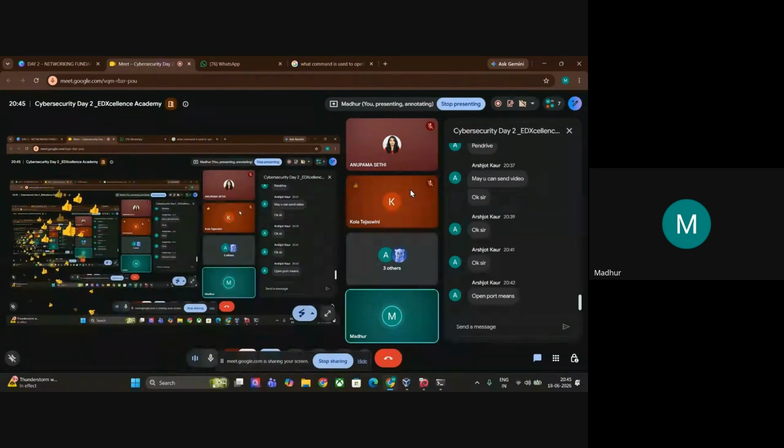Open ports are just like your house having some gate. If you make your gate open, then everyone can come into your house. Similarly, every device has some ports, meaning network gates. Through those gates, data comes into the system. Arshjot, did you get me or not? Ports mean similar to a gate, and open ports mean an open gate, so everyone comes in if our gate is open.